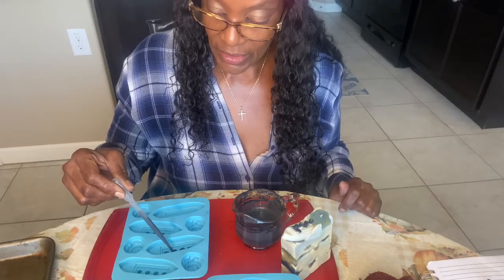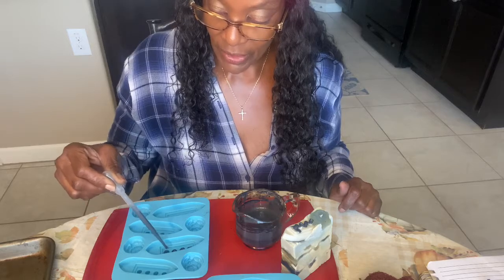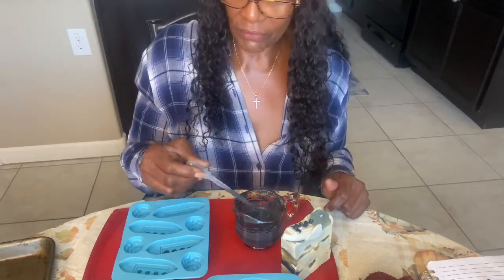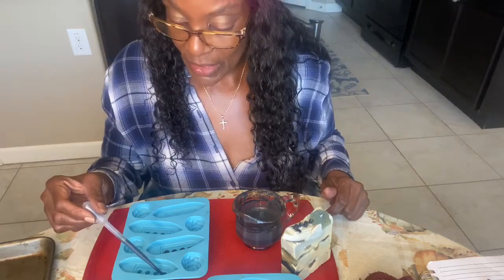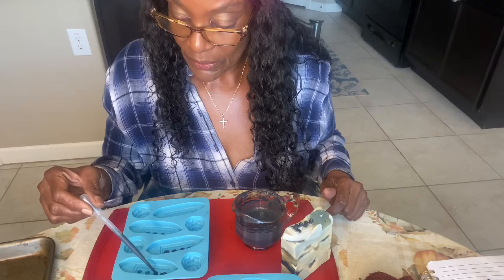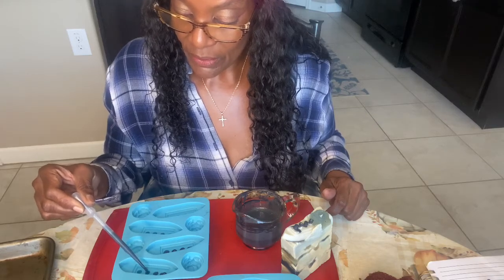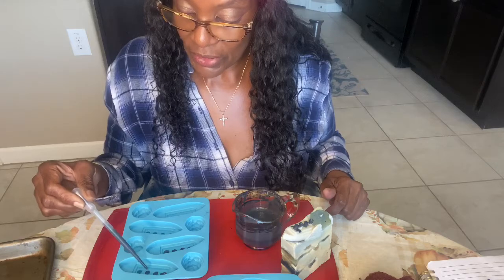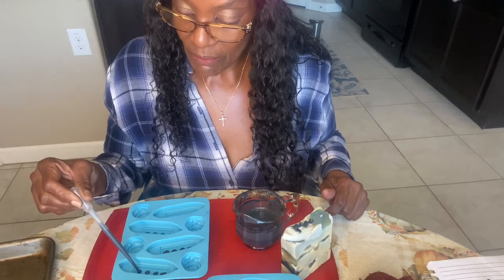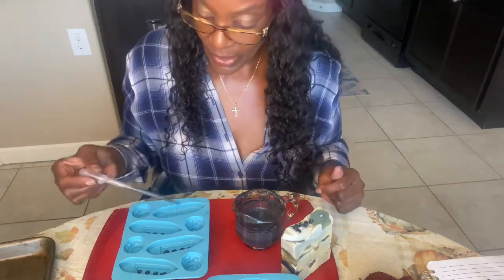So is this tedious work? Absolutely. All about the details, right, guys? All about the details, right? So I'm taking my time, and there's 4 of them on each top of this ship. And what I'm doing is just filling them up. I don't know if you're able to see that, but once I fill this mold up, I will bring it up to the camera so you can see what I did.